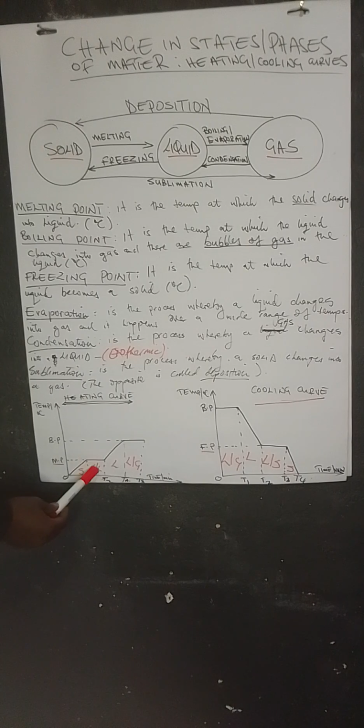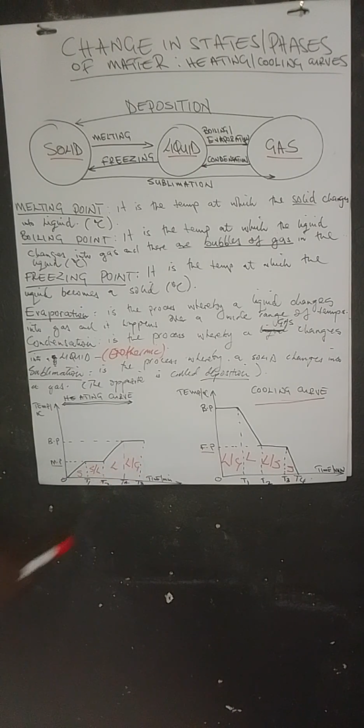So this is the heating curve of a pure substance, showing all the phases from solid, and here we have a mixture of a solid and a liquid, because that is the time when it is melting. Here we are left with the liquid only, and here we have a mixture of the liquid and the gas as it bubbles in the liquid itself.